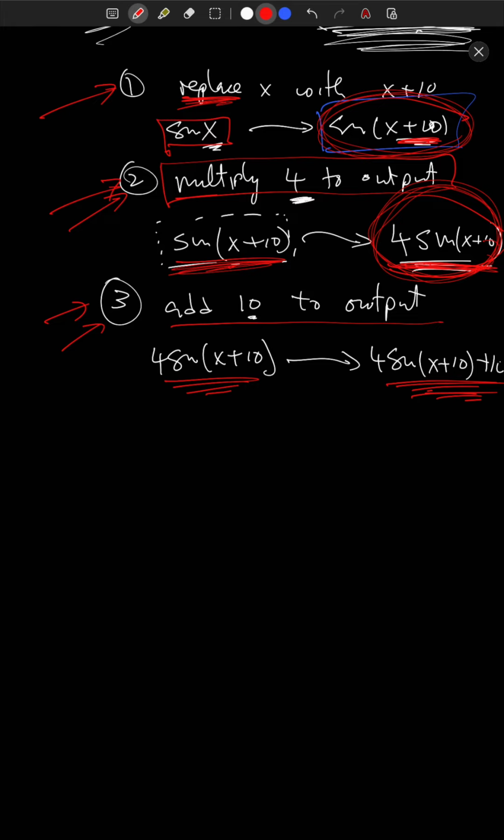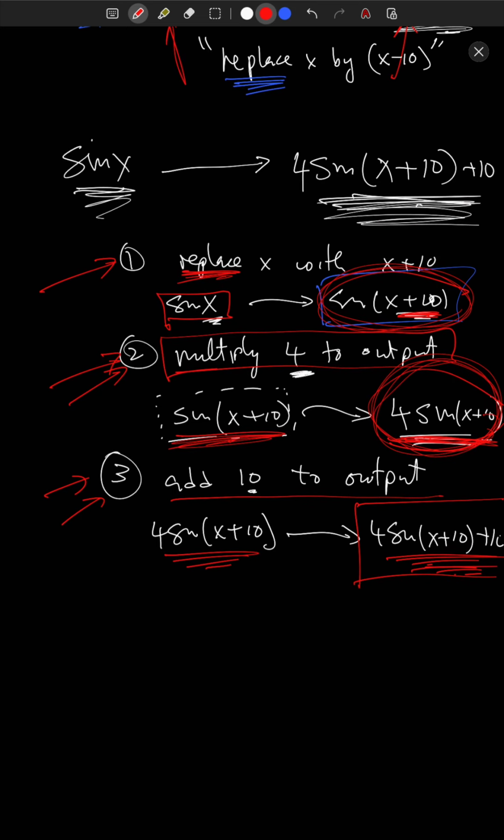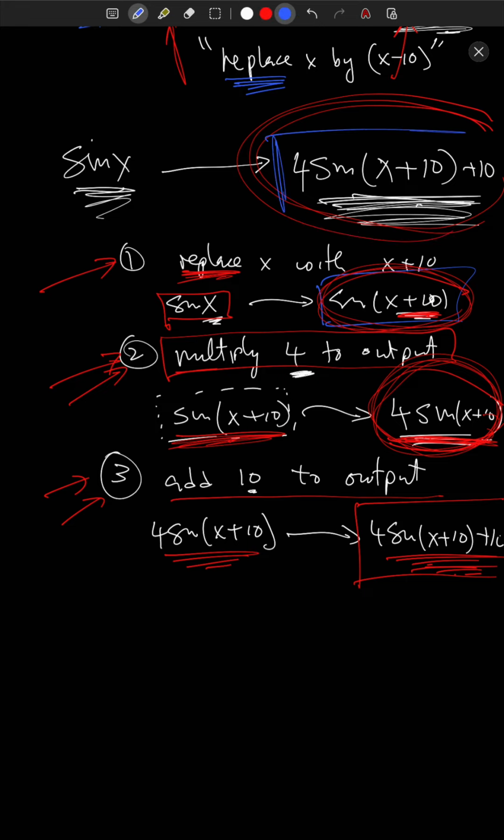All right, and so ultimately, after I've done these 3 steps, my final graph is going to be the graph of this guy up here, the one that we want. All right, so we're breaking down this kind of horrible looking function here into simpler 3-step pieces. And in each of the steps, we do a simple modification of our graph. And ultimately, after doing 3 modifications, we get the graph that we actually want.